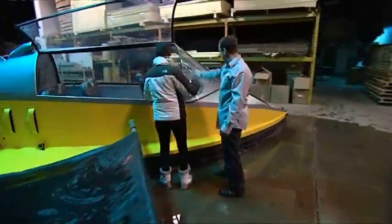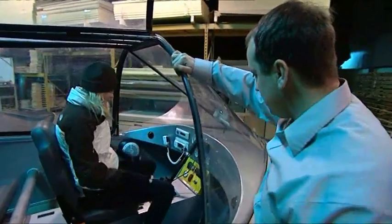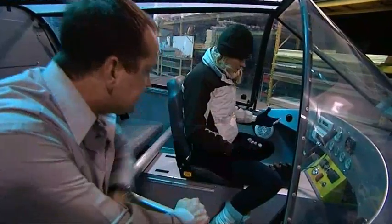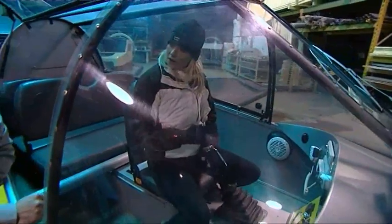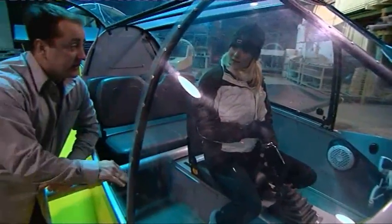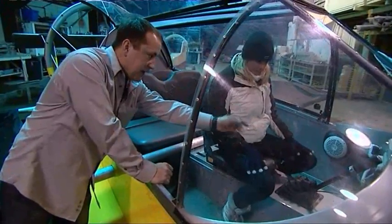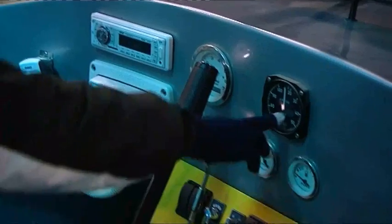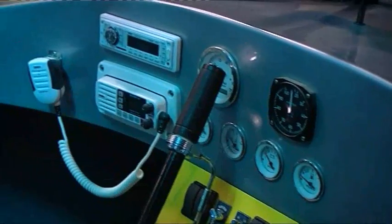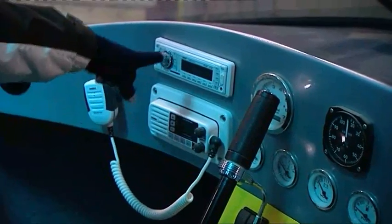Can I climb in? Go ahead and hop in, sit in the seat there. It's actually very simple to drive — go ahead and grab the joystick right in front of you. It's a lot like an airplane. Pulling back actually raises the elevator in the back and makes you take off, and then pushing the stick left or right will make it steer left and right. The dials are an airspeed indicator, a tachometer, and gauges to monitor the engine. The most important gauge is the airspeed indicator because, like in an airplane, you want to know exactly how fast you're going through the air.